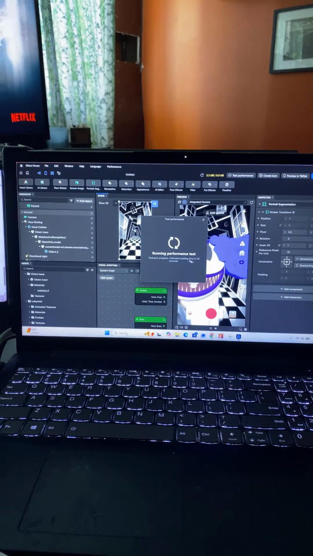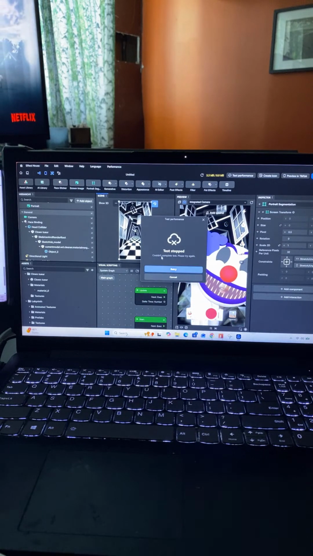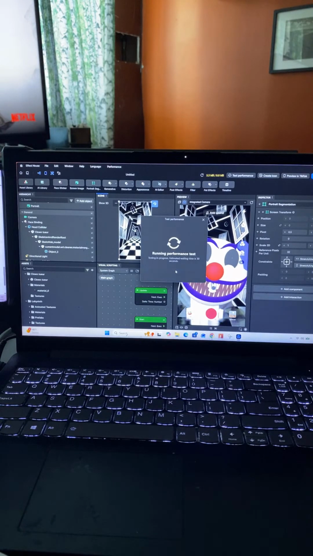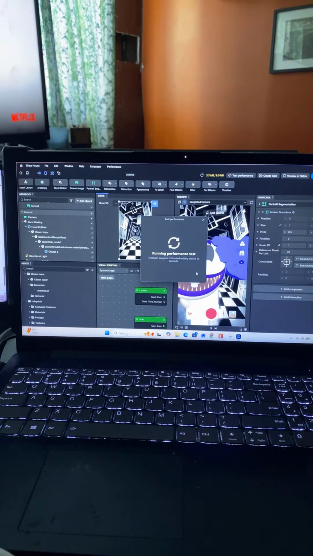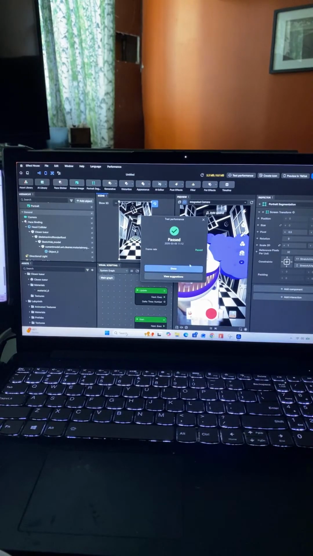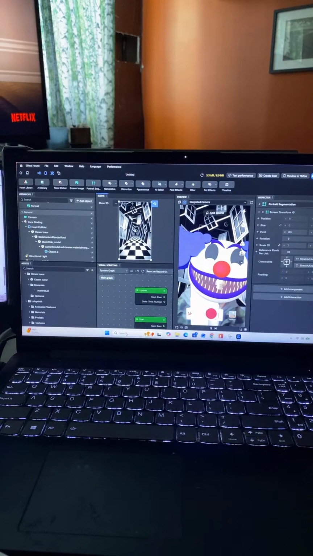See, it says testing process takes 30 seconds. Hopefully... oh, see, could not complete the test. So this would get rejected, guys. Let's try it again. See what I'm saying? So you got to test them before you publish them. And it's only 3.3 megabytes. The maximum is 8 megabytes. Oh, see, it passed. Okay, good. Now let's try to publish this. And we're just going to call it Clown.